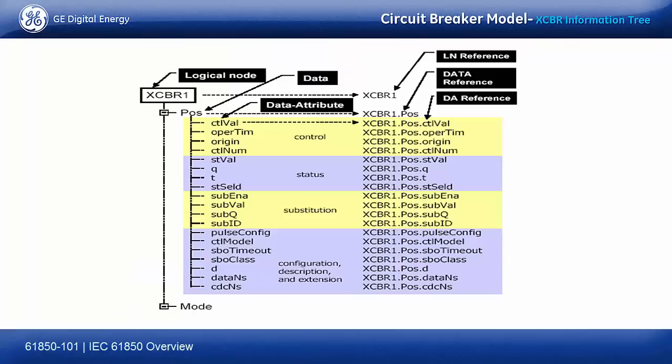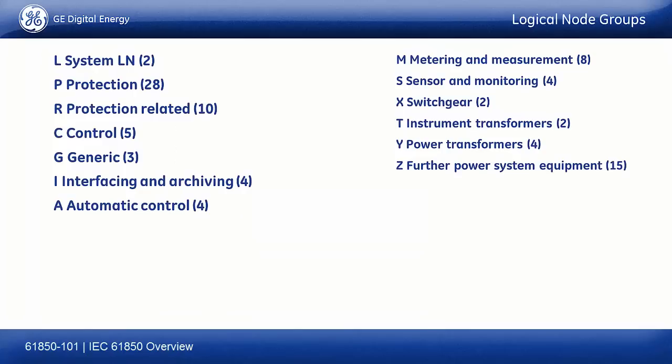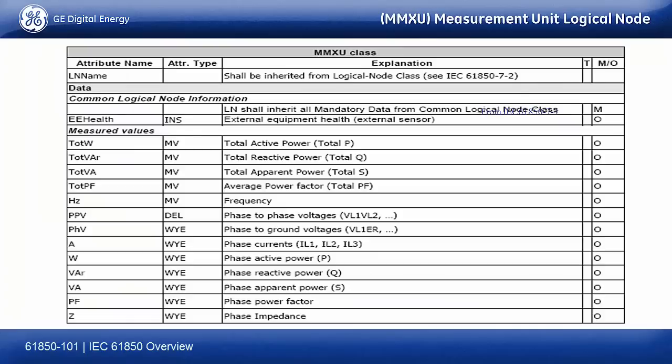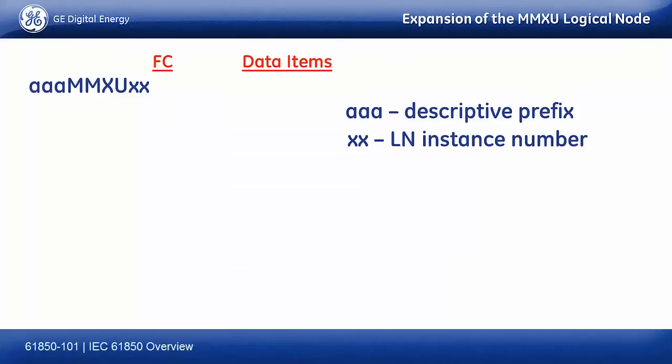Look at the circuit breaker model. Once again, there's the logical node, there's the type of data, which is position, right? There's the data attributes, right? So under position, we could have the value, the operating time of when it happened, the source of it, the sequence number of when the control happened, right? We can actually have position as a status value. Q is the quality flag, right? That says, do I trust the data or not? And I'm not going to talk a lot about quality flags, though I probably should, right? T is the timestamp, for example, of when this position change of state happened, right? Now, exception, because everyone wants the metering data, so you just put them all, right?